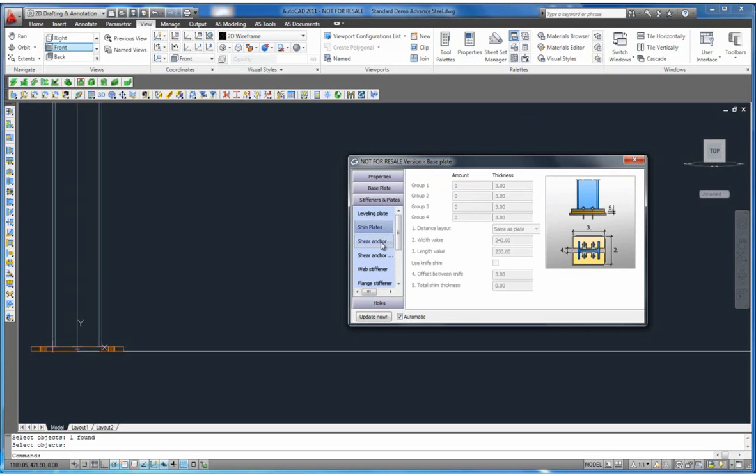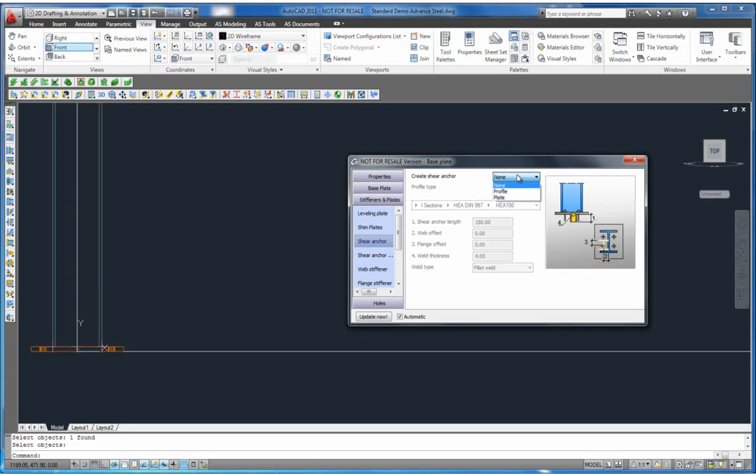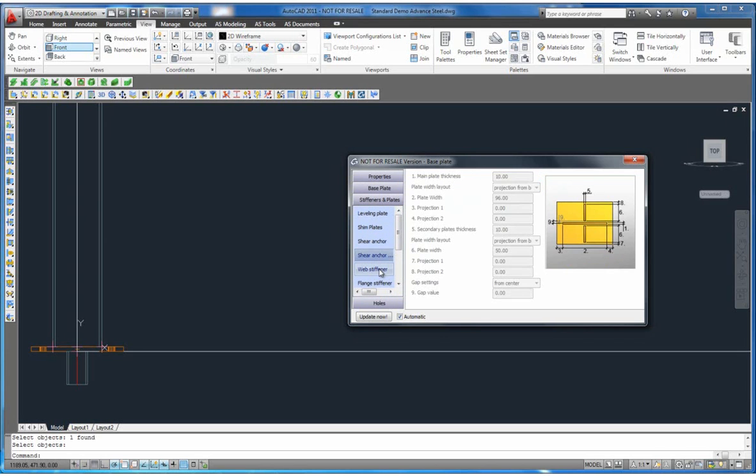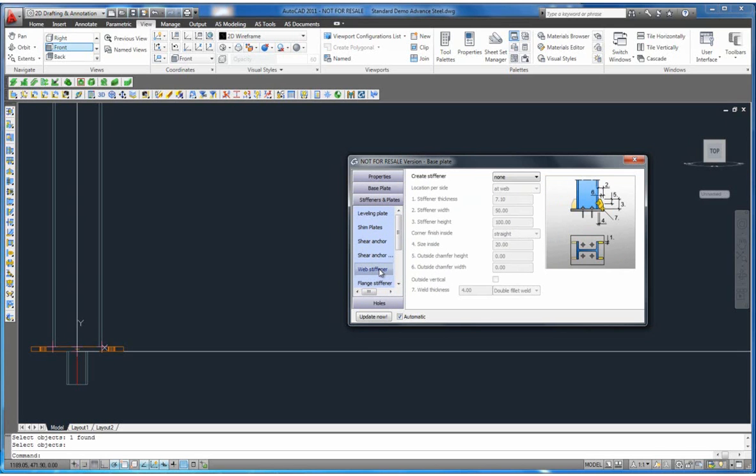If necessary, we can also add an additional external stiffener. Next, we add stiffeners on the column web. And then on the column flange.